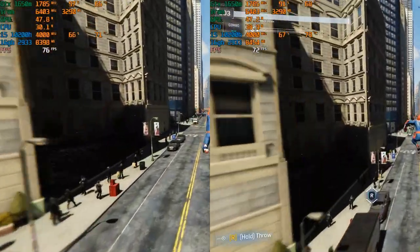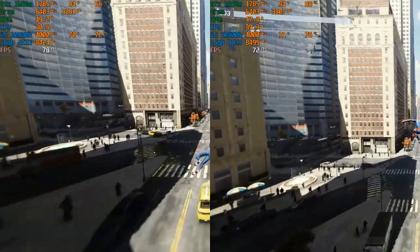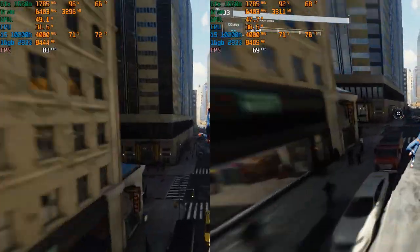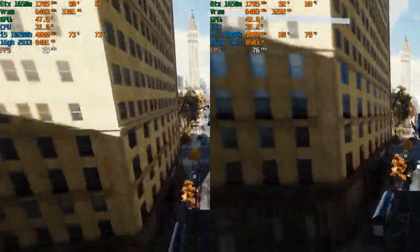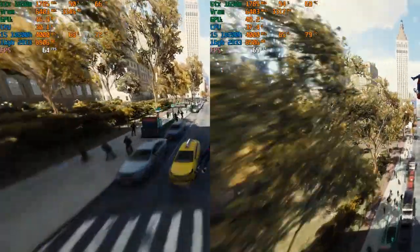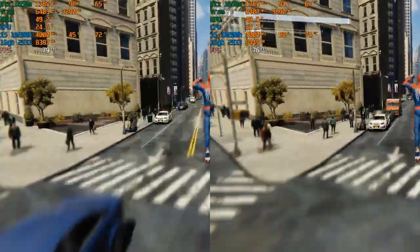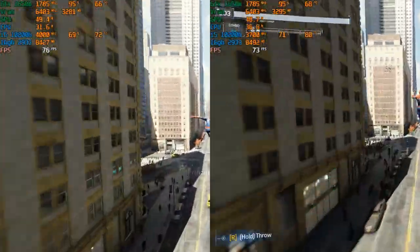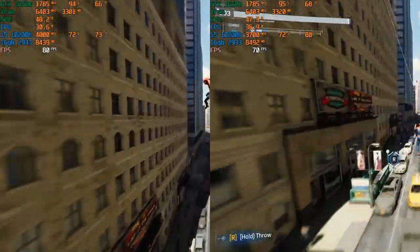This is my in-game benchmark. On the left-hand side, undervolting is on. On the right-hand side, undervolting is off. And straight off the bat, you can see the CPU temperatures range anywhere between 5 to 10 degrees cooler. And because the CPU affects the GPU, you can see where undervolting is off, the GPU temperature is also higher. This is a very short benchmark — the longer you play, the bigger difference you'll notice. This just goes to prove how undervolting really does help out with temperatures, and over a prolonged period of time, giving you more sustained performance as well.